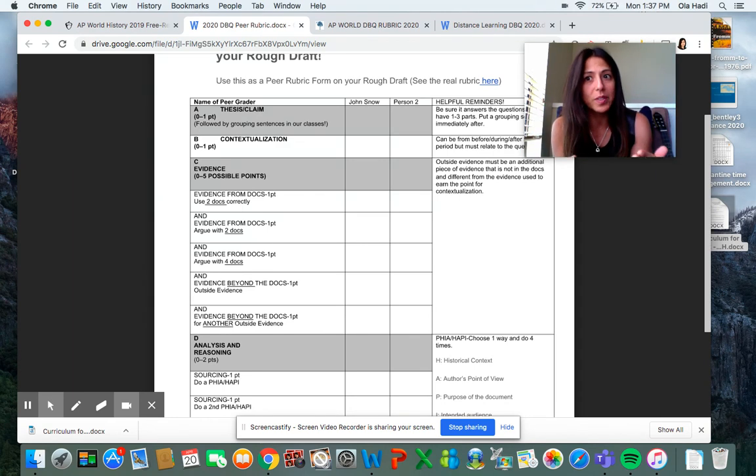That would be using. But to get argues, you'd have to put that evidence into an argument of some sort, like to say something like coronavirus is deadly. Or if you want to say it's not deadly, then you'd find evidence for that argument as well. So using is different from argues. We've talked about that in the past. You've got to explain how whatever is in the document proves your point.